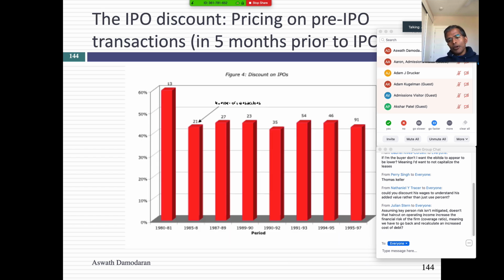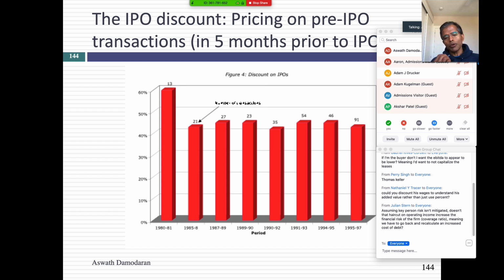I also talked about IPO discounts. And I'll be quite honest, I don't believe these studies. Because here's what these studies show: that 2 months before an IPO, where you expect the IPO price to be $10, you will sell your equity stake for $6 or $7, because that's how big the discount is. 30%, 40%, 50%. You're saying, why would somebody sell their equity stake when you know there's an IPO coming in 3 months? Do you value liquidity? It doesn't seem to me that this can be liquidity alone. There's something else going on.